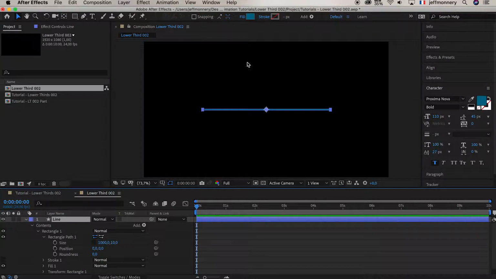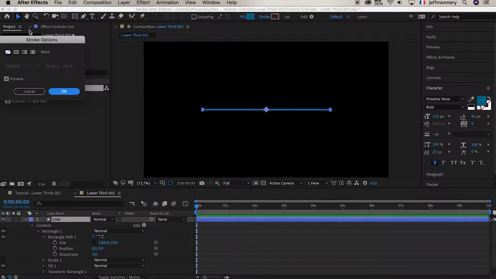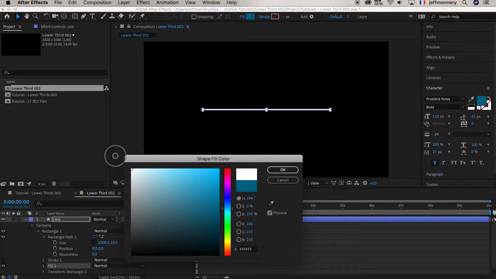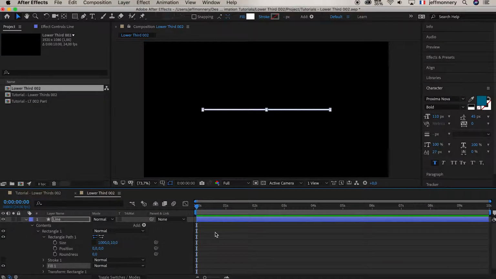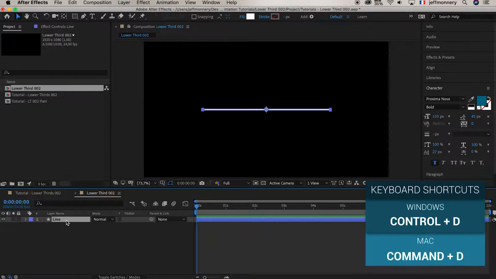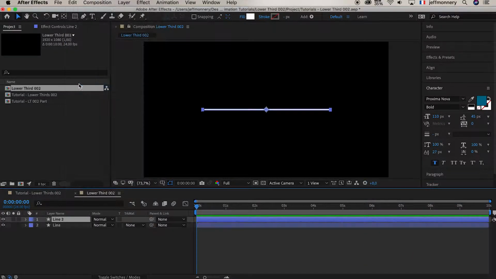And then we're going to change the color. So make sure that stroke is non-existent. So click on it and click here on none. And for the fill, we're gonna change the color to white. Then what we're gonna do is just duplicate it. So click on it and press Command D on your keyboard if you're on Mac, or Control D if you're on Windows, or just, you know, click here, edit, and duplicate.